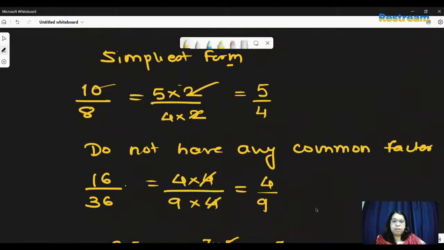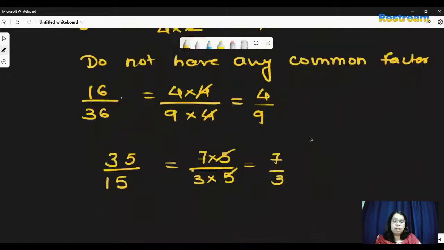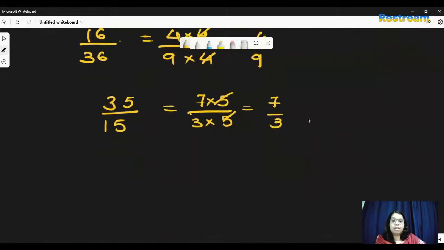Now this fraction specifically is an improper fraction, so we are going to convert it into a mixed fraction. For 7 by 3, we are going to write 2 1 by 3. So writing an improper fraction as a mixed fraction is very, very important. Most of the time when you get an answer in improper fraction, you have to convert it into mixed fractions. That is how we write it mathematically.